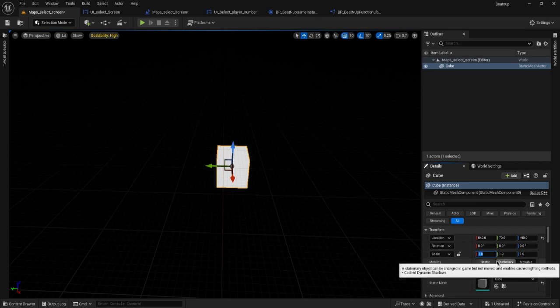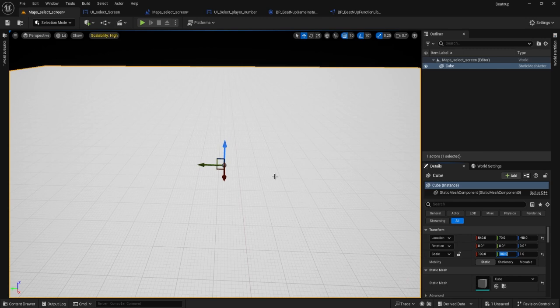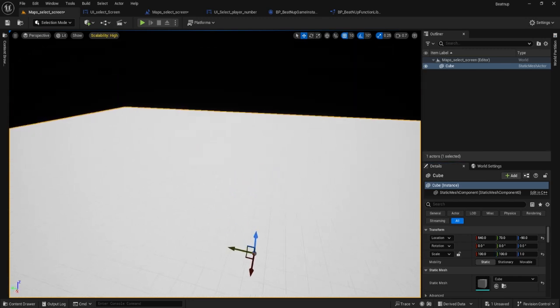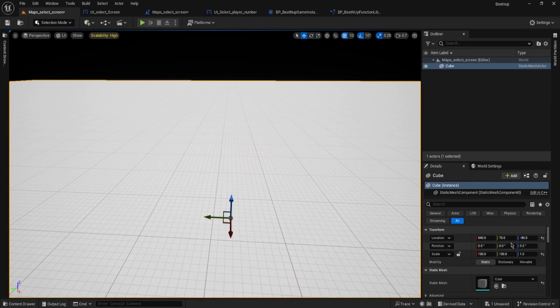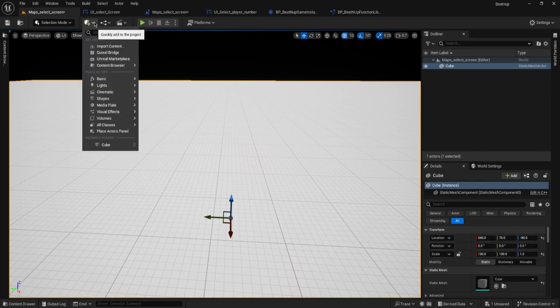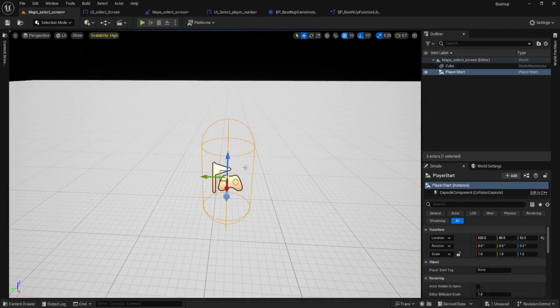So let me see, in X 100 here, not too long, and I will put a player start just in here.